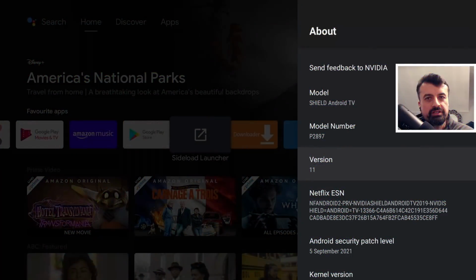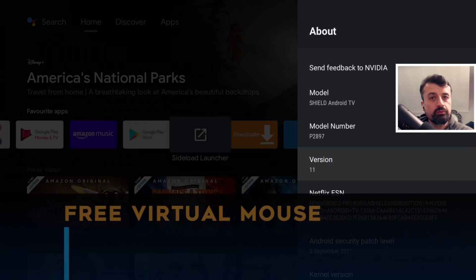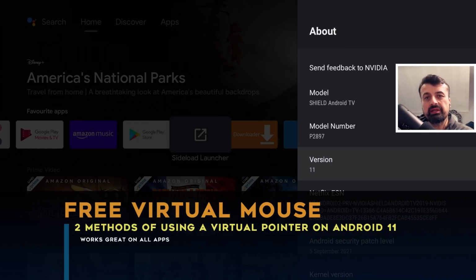So you've updated your Nvidia Shield to the all-new Shield Experience 9.0, which, as you know, gives you Android 11. Now, unfortunately, many things are broken in this new update. I've seen lots of reports online, everything from Plex issues, storage issues, permission issues. And as I mentioned in my last video, the ability to use a virtual pointer for your sideloaded applications or other applications is just not working anymore. So what can we do?